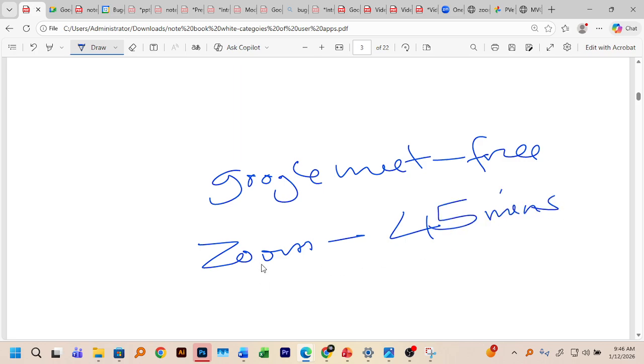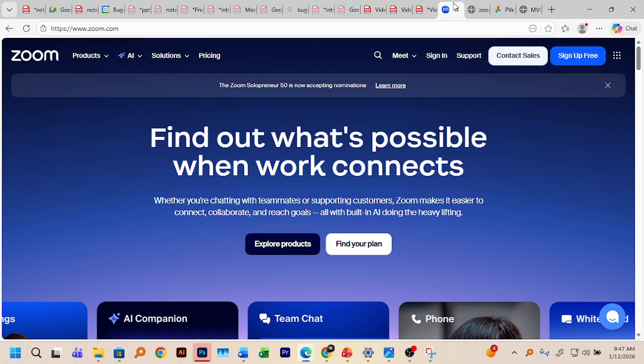So that means after every 45 minutes, I should recreate my meeting. Yes, for Google Meet, it doesn't have the 45-minute limit. So that could be one of the differences.